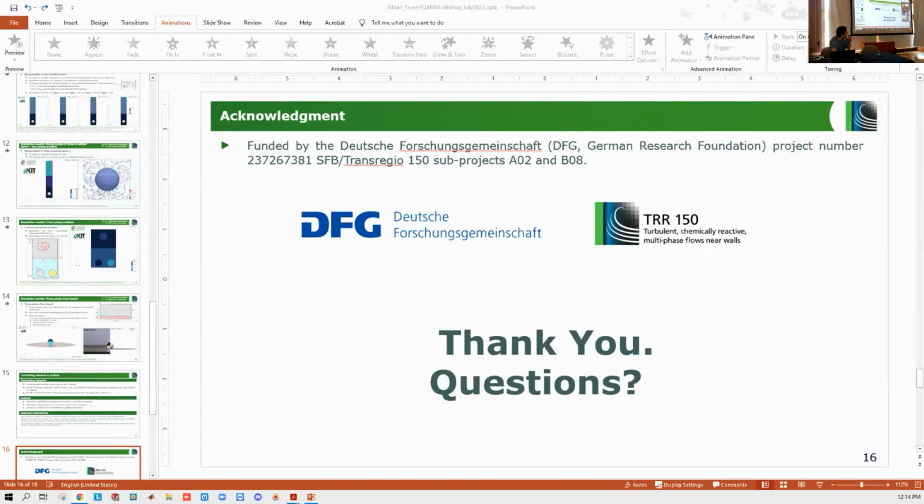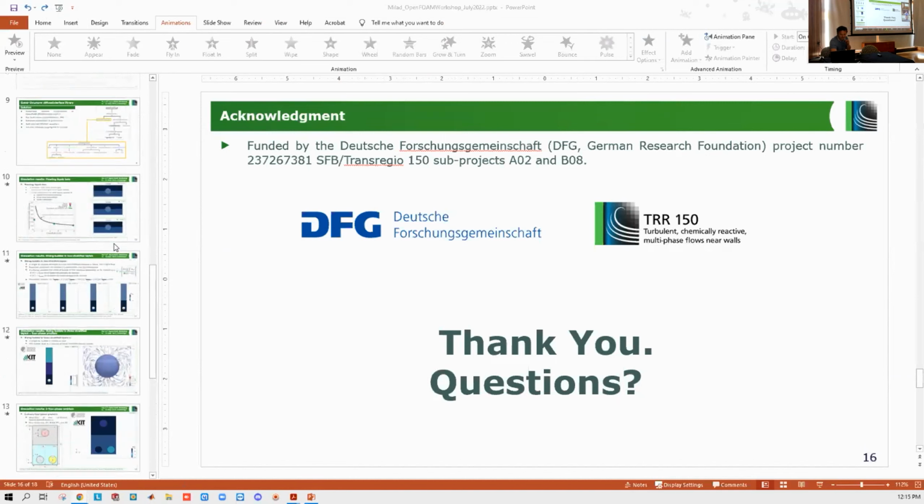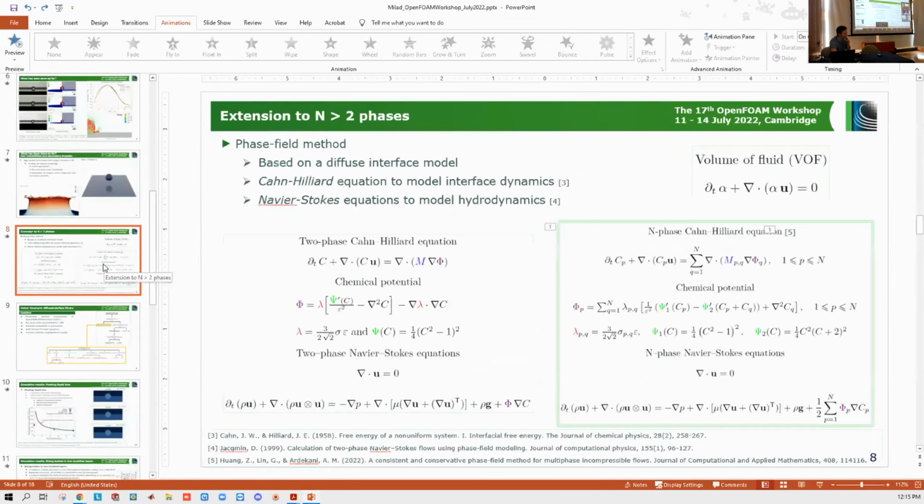I was somehow puzzled by your second double-well potential, C squared, C plus 2 squared, I think. Can you explain what that term is doing? It's on the right. Okay, yeah. The best way is to refer you to the paper this work comes from. But this is the term that makes the model reduction consistent and thermodynamically consistent, and it separates the two phases from each other. Okay, I'll look at the paper, thank you.